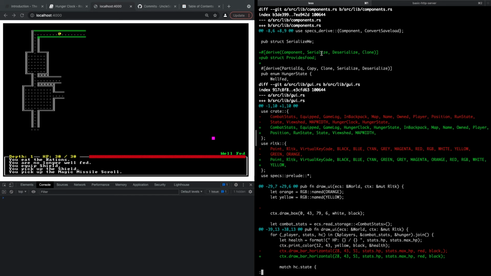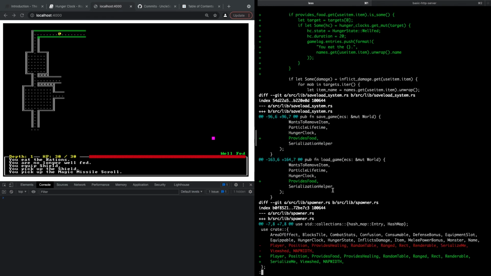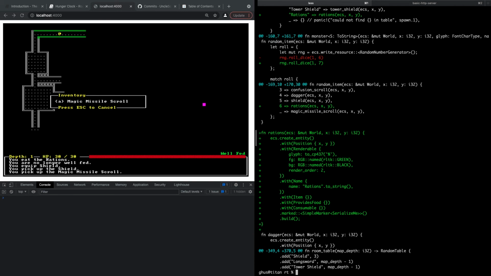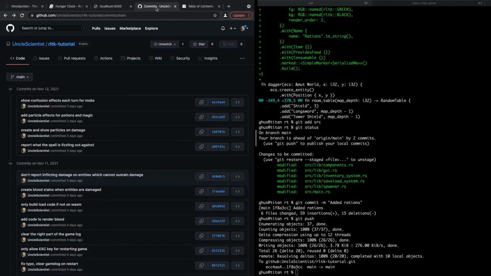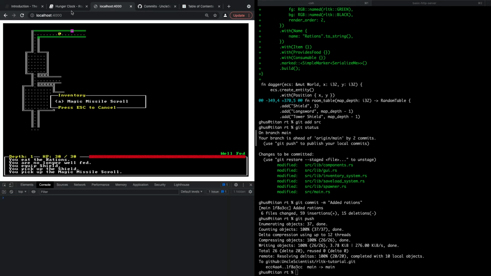And what did we do? So we added a provides food component. Oh, I added an extra comma there, cargo format cleaned up for me. And then in our inventory system, we added code that allows us to eat the food, and hopefully that disappeared. Yeah, because it was consumable. All right. And then in our spawner, we added something for the first room, and we added the rations. Added rations. That's it. That's good enough. Actually, I've been forgetting to push this, haven't I? There we go. Okay.